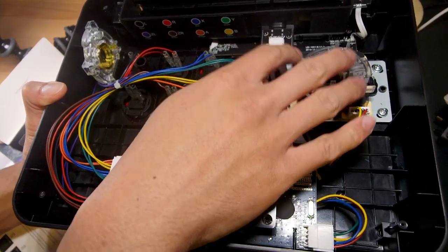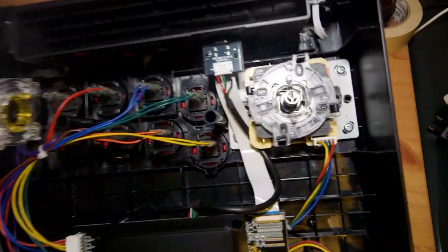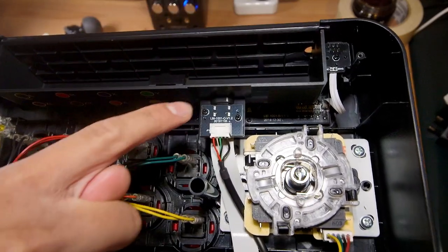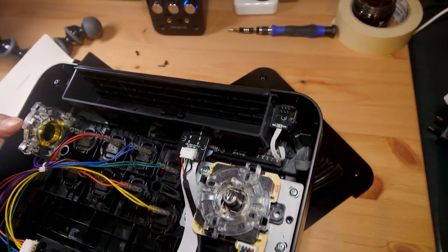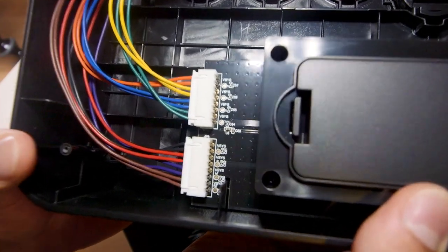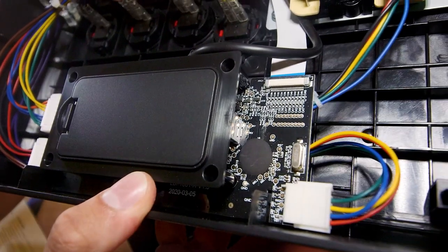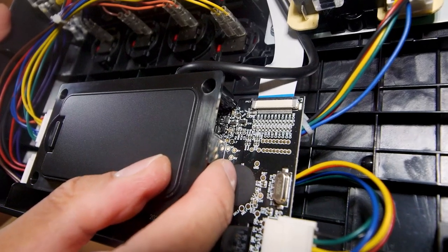The wires are helpfully labeled, which is commendable — they really want you to mod this stick. Essentially you're paying for the PCB, the case, and some base components that you can swap out, which is good value at the right price. There's a small breakout PCB for the main functions, plus another breakout PCB handling the wireless functionality with just a power switch. The wiring diagram is visible, and the PCB labels show V-SYS as ground — each button has its own ground, which is a bit inefficient but a nice touch. There also appear to be additional test points for analog sticks: right X, right Y, left X, left Y — interesting to note.